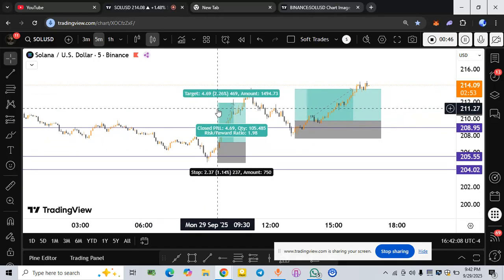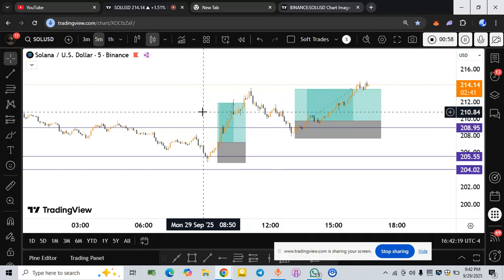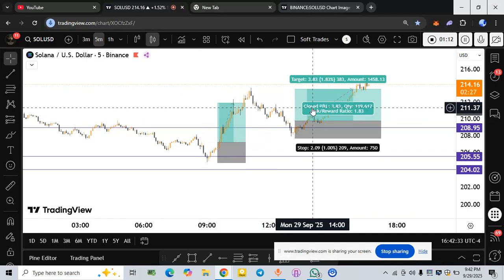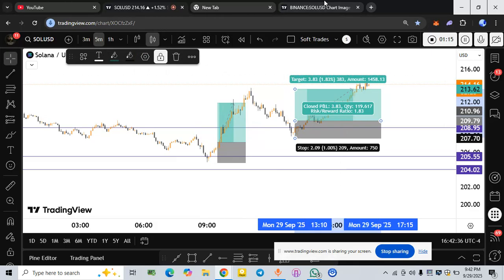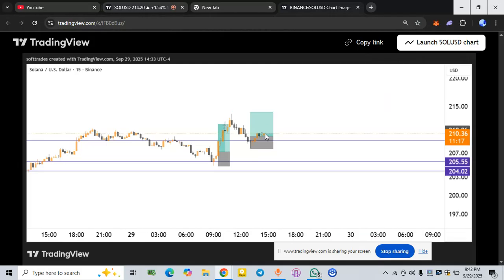Now, these are two trades on Solana. As you guys know, I trade Solana very well, and this particular one over here was a trade I missed, but I still came to the chart to map it out because I'm also adding it to my data in terms of the win rates, the Q zones, and the time that I normally see these setups using this strategy. But this particular trade over here is the one I took a few hours ago, when Solana was around 210 USD. So that one hits TP.